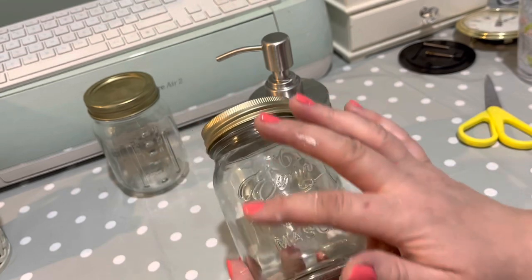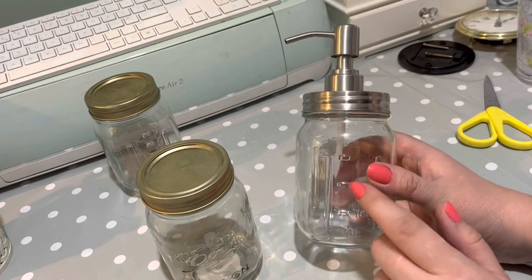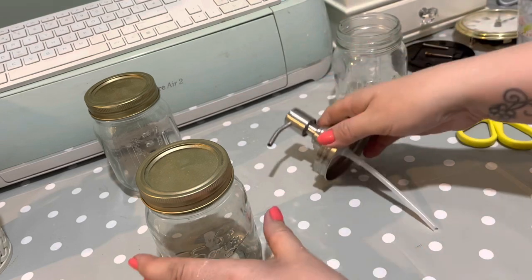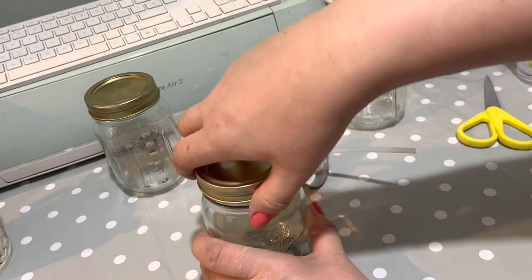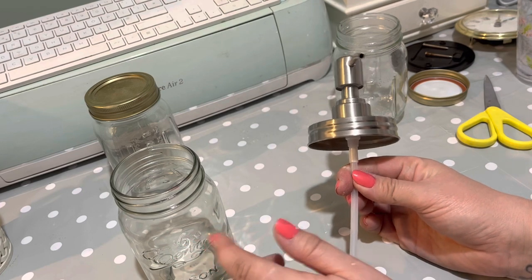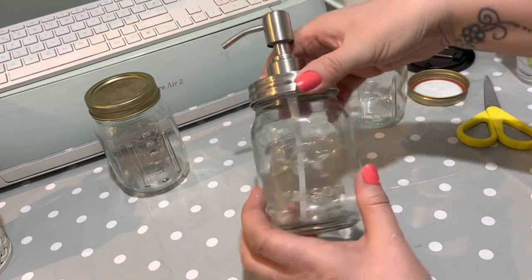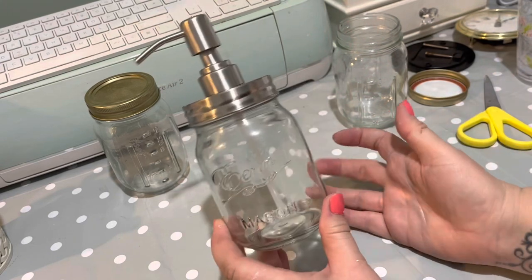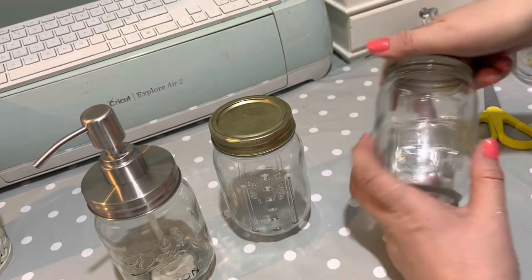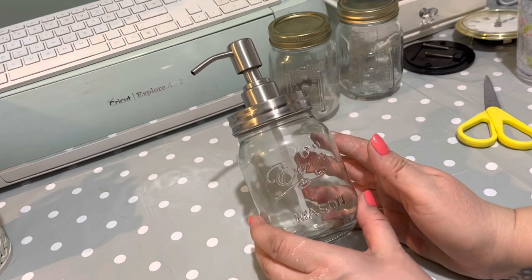I really like the pattern on the front of this mason jar. I'll link these down below just in case you want to look for them. I'm going to take the top off the Amazon one and use this mason jar — that's absolutely fine to do. If you've already got some jars, you can just buy these pump dispenser parts, as it's a standard lid size and you can swap them over onto whatever jar you want. I'm going to save the Amazon jars because they'll be fantastic in the kitchen.